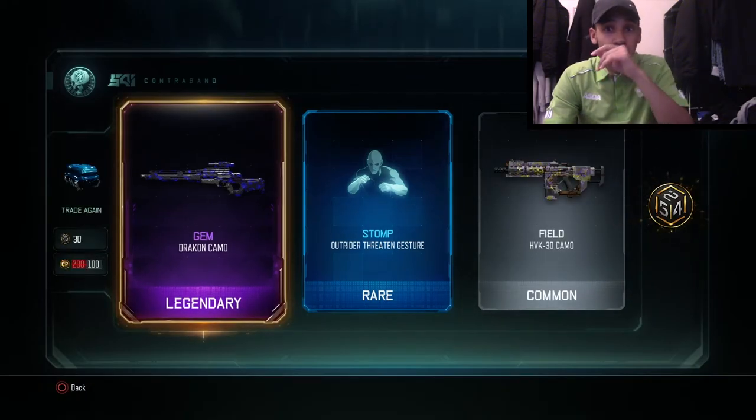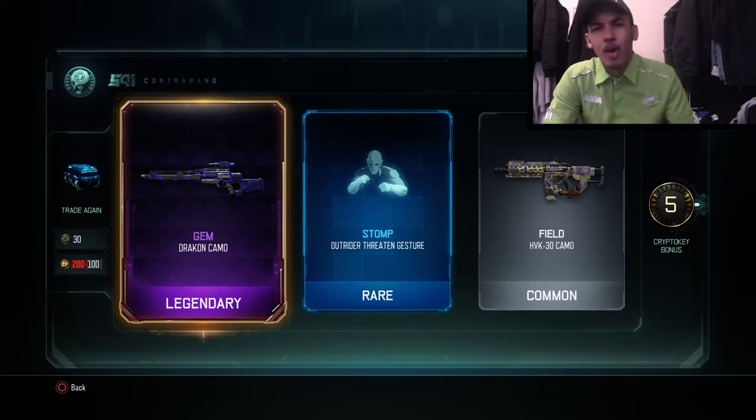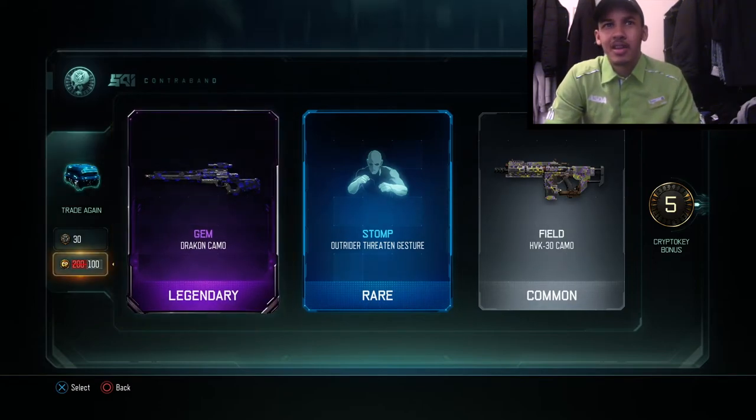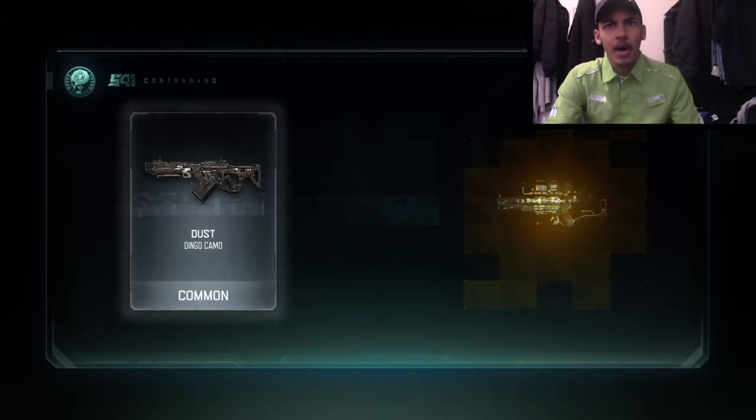Gem for the dragon? For the dragon? Hey! For that dragon you know. Oi. I will take that. I will take that. That's succulent. That is flavoursome right there. On to the next one.